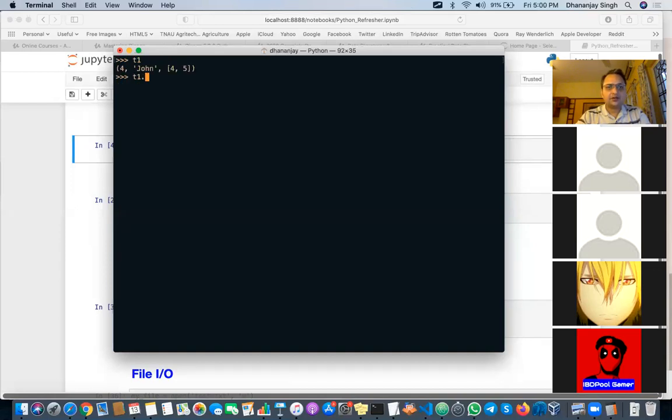So this is a very simple tuple. If you look at the methods or functions of tuple, you see it has just got 2 functions, count and index. The reason is that you cannot do various operations. You cannot remove items or add items. You cannot extend, insert, append. You cannot do anything with this. So you can simply count and get an index, what element is there. So this 4 is present at the 0th index, right? John is present at index 1.